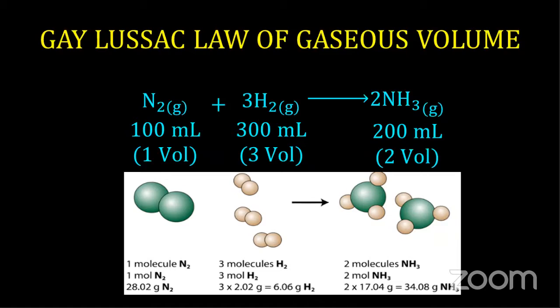Now, for a better understanding, even the pictorial representation is shown here. For the students who are not able to understand by looking at the chemical equation, the same thing is represented pictorially. Okay, so that is about the Gay-Lussac law of gaseous volume. In today's lecture, we will also see some problems based on Gay-Lussac law of gaseous volume. The problem comes for 2 marks.